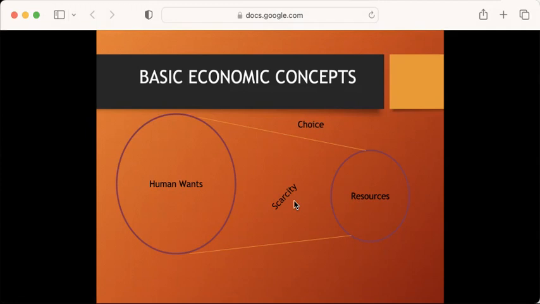So now in this situation, we just have 100 pounds, but we have wants. We want to go to the cinema, we want to go to McDonald's, we want to go to Pizza Hut. But we can't do all three with 100 pounds. We need 300 pounds, but we don't have it. So in this case, we will have to make choices between the three. We'll have to say, okay, which one is more important for me? Which one is number one, number two, number three. We classify these different options into different choices. And obviously, we will have to choose only one.